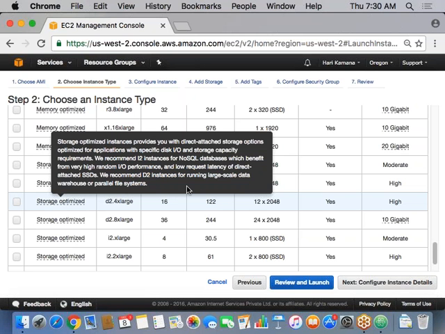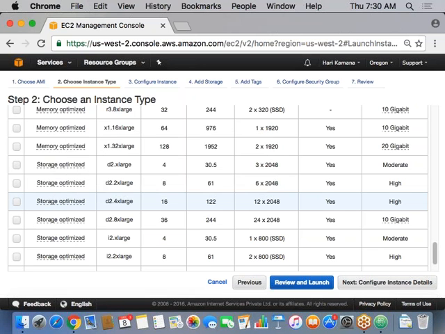We also recommend D2 instances for running large-scale data warehouses. If you are installing data warehousing kind of software, probably this is the one. I will give that table later.